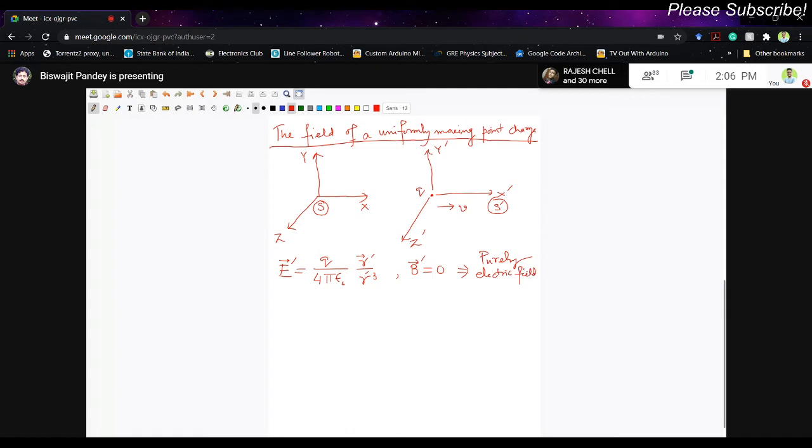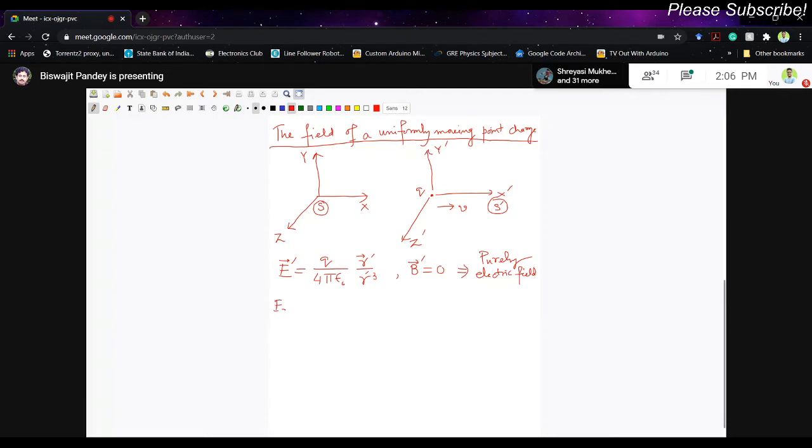Now let us analyze this situation from the laboratory frame, that is the S frame, right? Now from the S frame, since the charged particle is moving, it is obvious that we can have a magnetic field as well as an electric field. Okay, maybe I can write down the components as well. That will be simpler, because it will be easier to apply the transformation. Then I'm writing the components.